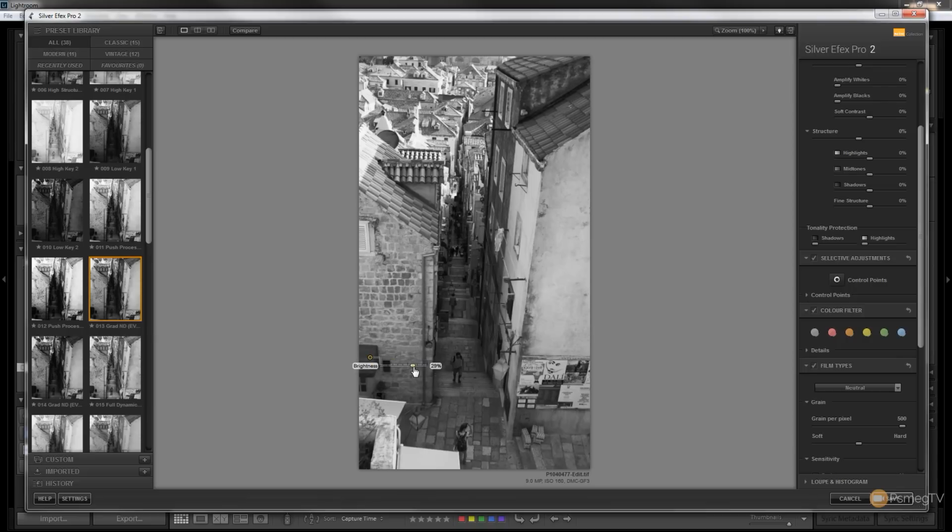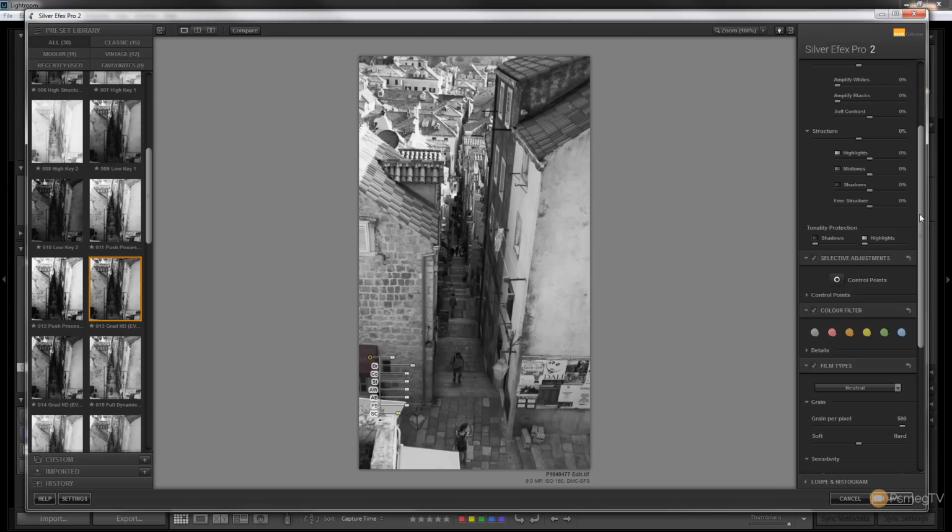So we can make sure we're very careful we don't damage the rest of the image. And you can adjust any of the different settings you want, all within just this little area. And you can add as many control points as you want. So if you're working on portraits, you may find that a particular part of the face falls into shadow. You want to correct for that. Well, a control point is going to give you great access to doing that without damaging the rest of your picture.